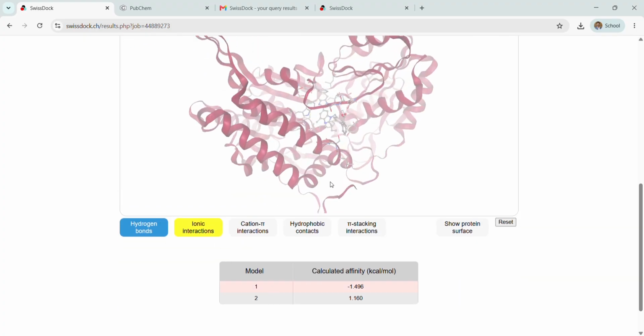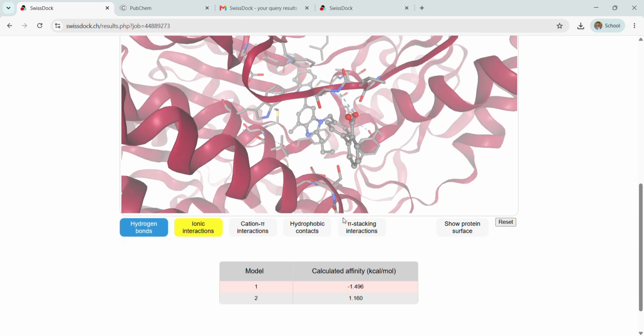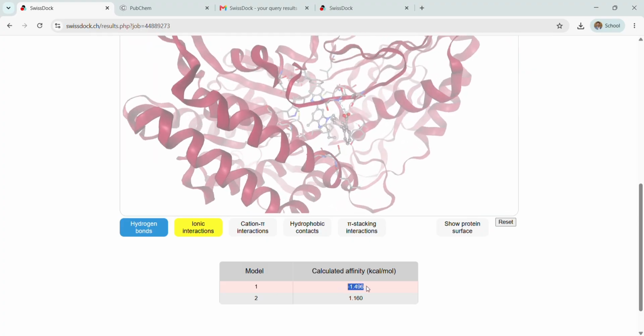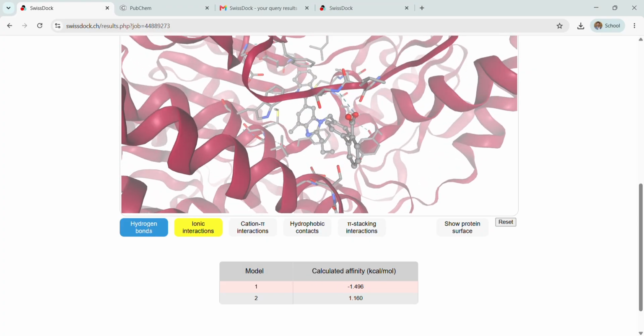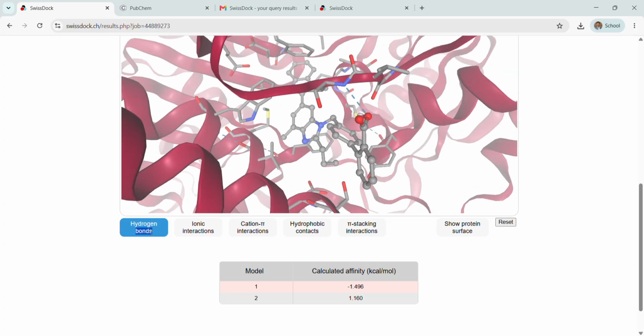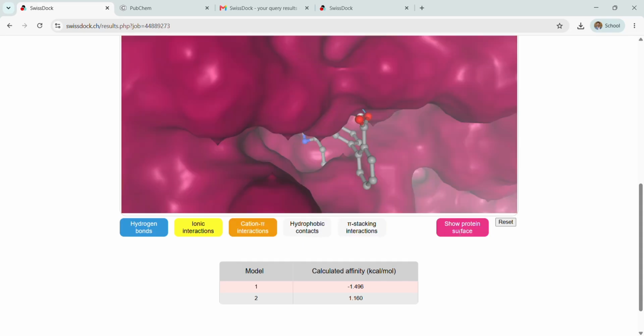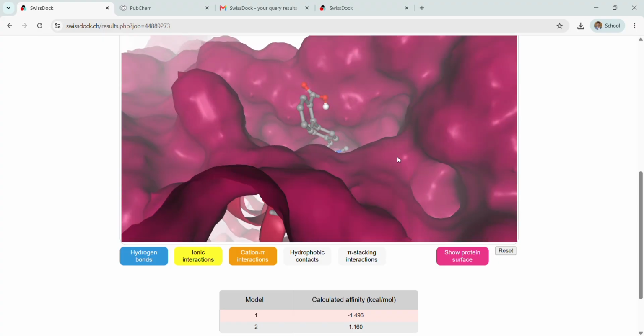There are a lot of models for your binding affinities. Model one has minus 1.4, which is a very low score. Whatever the score is, it's not our issue. You can see hydrogen bonds, then ionic interactions, pi interactions, and hydrophobic interactions. Then show protein surface, within which it has bound.